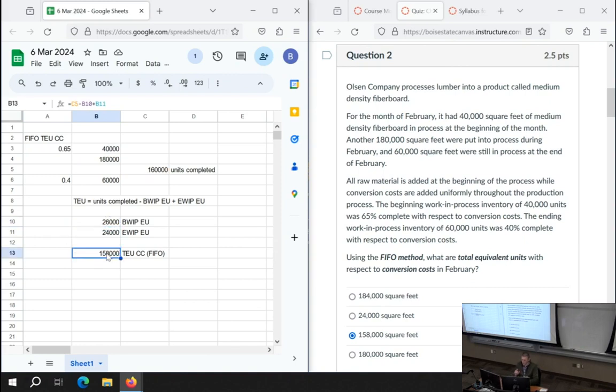So if you find yourself making that mistake a lot, it might help to write down both equations on a notes paper or something like that. Beginning WIP units plus units started plus ending WIP units. Oops, I wrote it down wrong. Write it down right, and then follow the equation exactly as you go through the process. So this cell right here is following this equation on top, and this cell down here is following this equation on bottom.